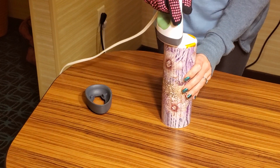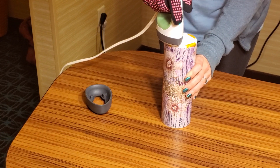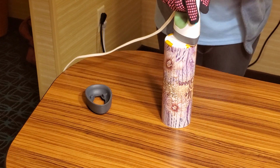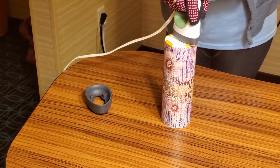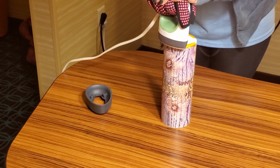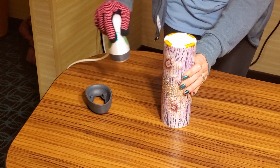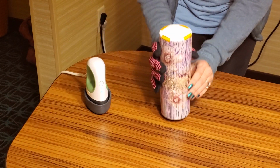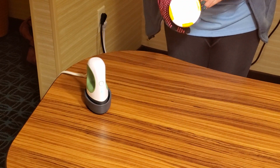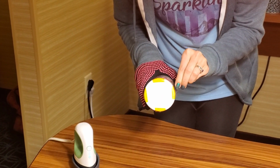I'm just gonna go over one more time. And this is a nice and quick way to get just a nice finish off the bottoms of your tumblers after you sublimate them. So let's take a peek and see. Be very careful because it does get hot.